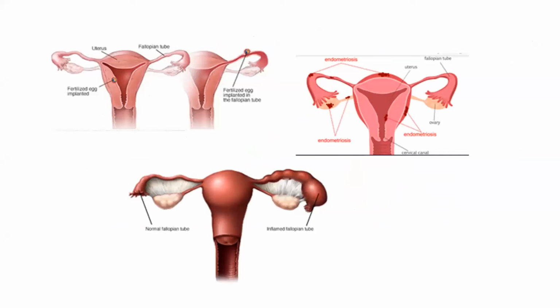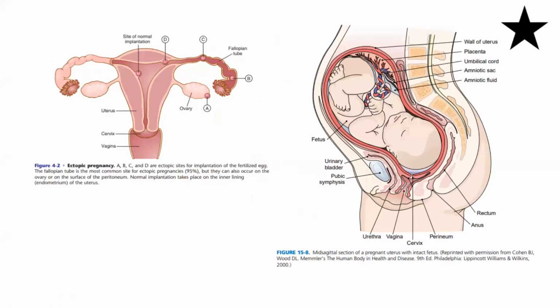Again, we talk about development. This is the fertilized ovum. When it travels from here, it will come over here. Sometimes it does not go to a normal place. It can come over here. But if it comes over here and gets attached over here, this is not the right place. The right place for development is over here. This is not the right place. So this position we call ectopic. Ectopic means not on the right side. So a pregnancy occurring at this site.